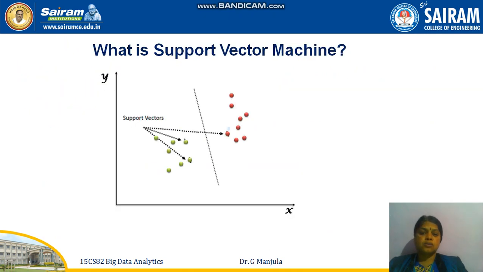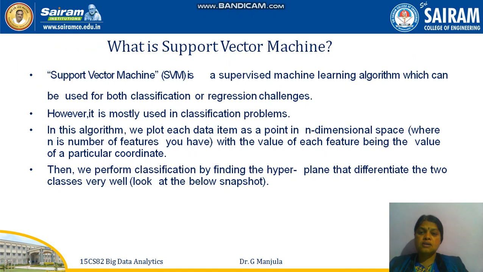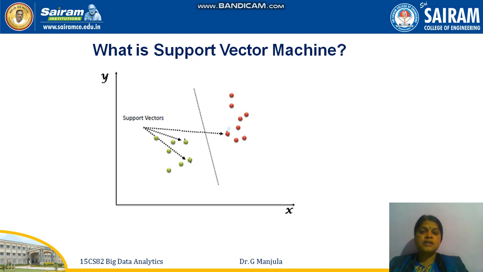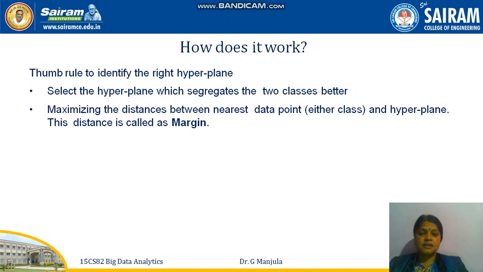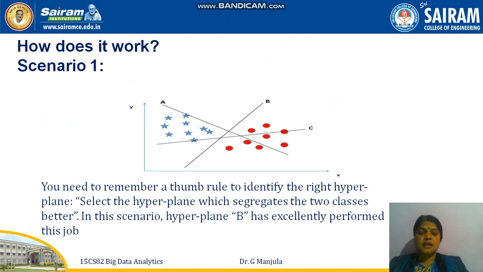Please write thoroughly. So I'll just give one small survey. What is SVM? Support vector machine, and it is a supervised machine learning algorithm, and we have discussed how it has been sorted out, or what are the different ways. Scenario one: what is meant by a hyperplane, how it has been taken care of, and similarly what is meant by a margin. Based on the margin I can pick the optimal hyperplane. So I think this is the ABC. In that ABC, which one is the best? I recommended using a margin.